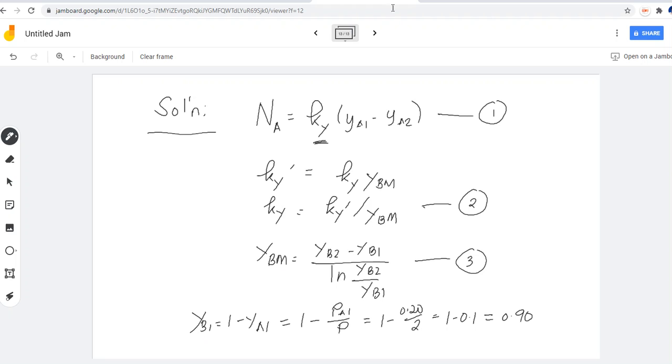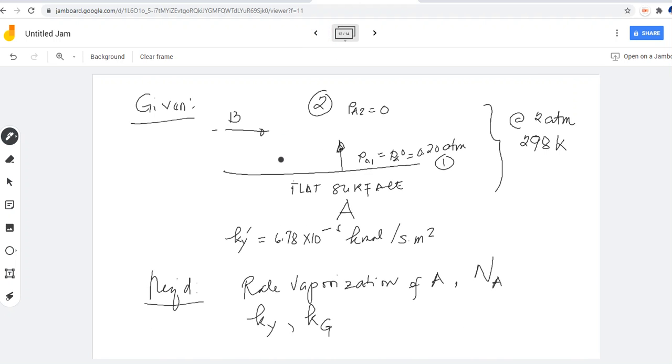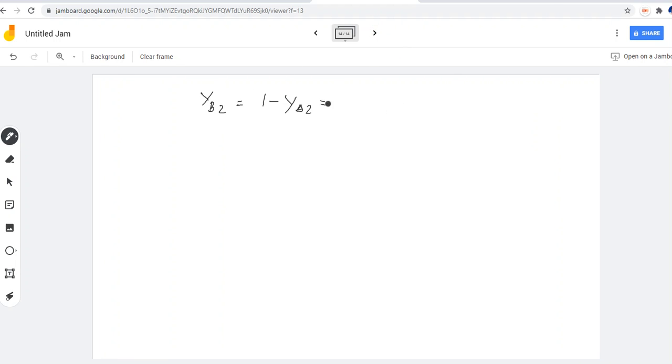In the case of YB2, you will have 1 minus YA2. Now, for 1 minus YA2, we need to determine the mole fraction of A, the diffusing A in B. So, if you're going to look at our illustration here, the mole fraction of A when it diffuses to B, which is very large in bulk, as stated in the problem, then here we can say that the mole fraction of A at this point is equal to 0. Why? Because this is a very large bulk phase consisting only of pure B. So we go back to this equation, and then we substitute YA2 being equal to 0. So this is equal to 1.